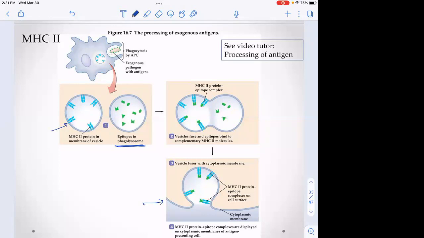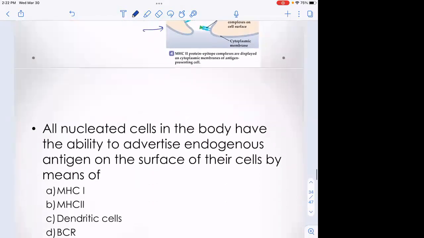Then again, it gets expressed on the surface of the cell. With MHC class 2, with two hands, you're handing something to me, like, here, this is what I'm dealing with. These antigen-presenting cells are now looking for a T helper cell with the same receptor that's willing to help start up a more specific reaction that will work against that particular antigen. There's also a pretty good video on this as part of your homework. Pay attention to that, and that will hopefully reinforce what we're talking about.